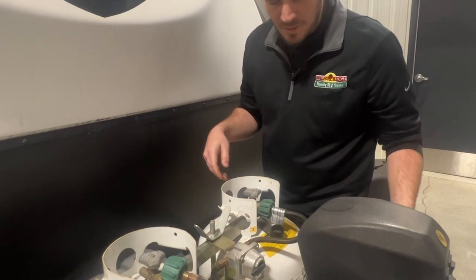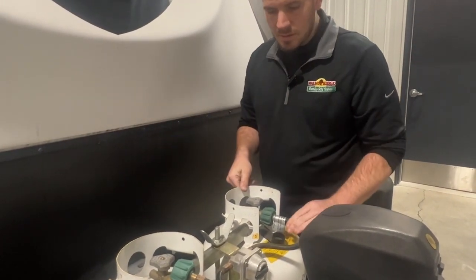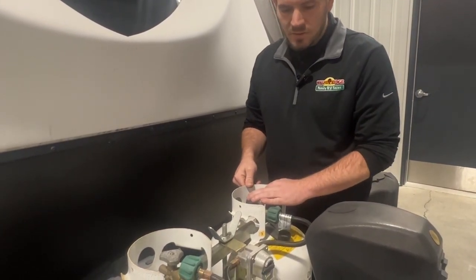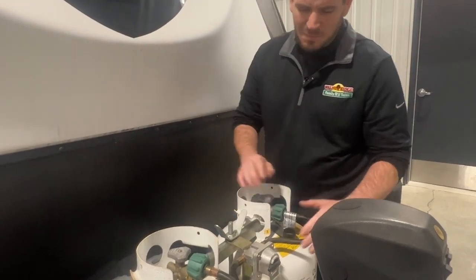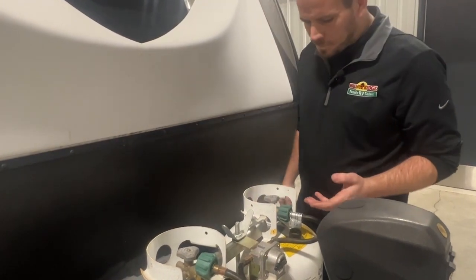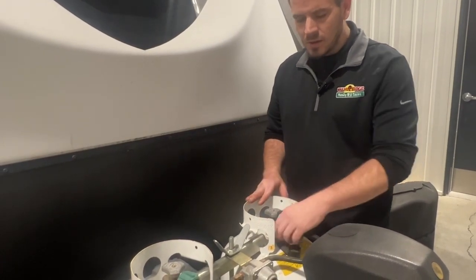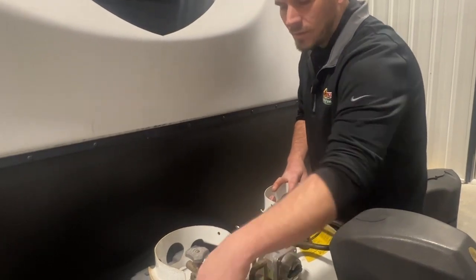These are something you'll want to have inspected every couple years at least, because once these dry rot and crack, you're going to have gas escape. You can also have that at the trunk line that goes down into the unit, but it's mainly these up here. You'll also want to have an LP drop test done, which we of course do on every unit that we sell.